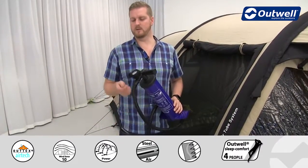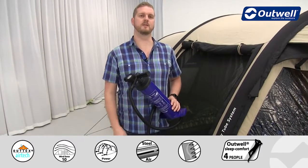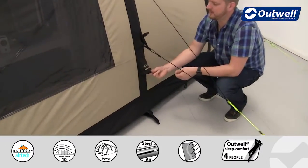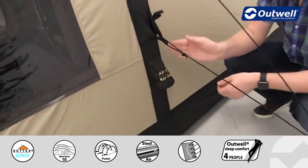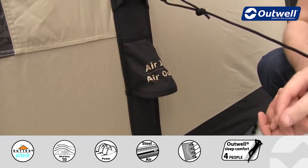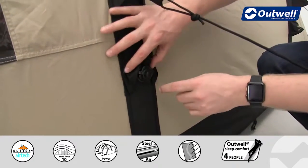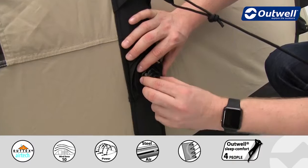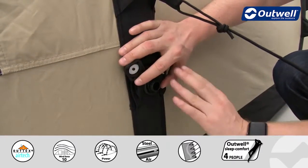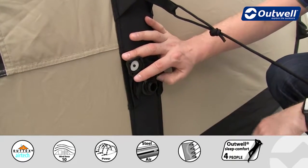So now what I'd like to do is just show you the valves that allow you to inflate and deflate this tent so easily and quickly. So here you can see on the side of the tent is where we have the valves. Now there is one of these on each tube that runs across the tent here, and you can see here that this is actually one valve for the air in and for the air out, and I'll show you how it works. So to inflate the tent, it's just a case of taking this outside cap off, and when I do that, you'll see here there's no air coming out at all, because this is a one-way valve, so of course this is where we would attach the pump.